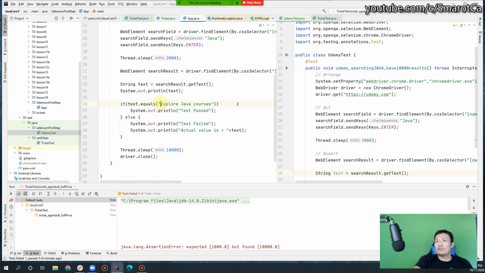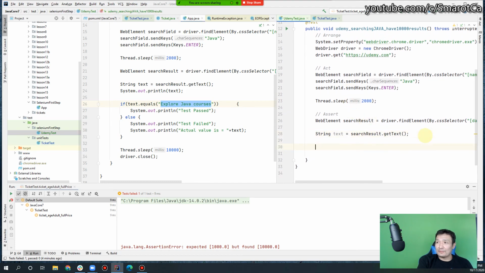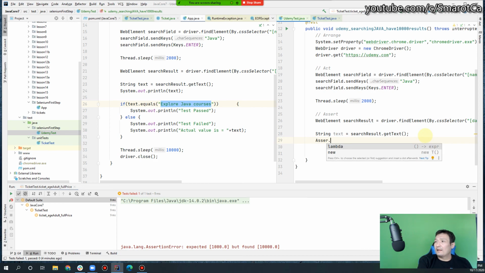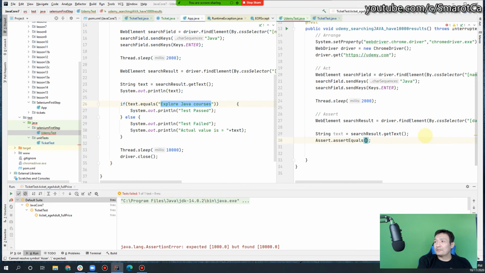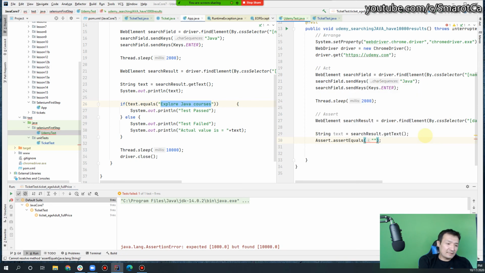Okay, I'm searching for this word. Yes. And I do an assert. Assert equals that my first is the text, my actual result, and second my expected result.